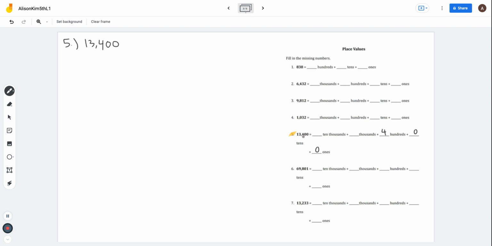And then next to the 4 is a comma and then another number, which is the thousands place. As you can see, there's a 3 in the thousands place, so we're going to put 3 right here. And then next to the thousands place is the 10,000s place, so we're going to put 1 because there's clearly a 1 right there. So for this worksheet, you just need to know your place values, and then you need to write down the numbers that are in that exact place value. It's fairly easy.